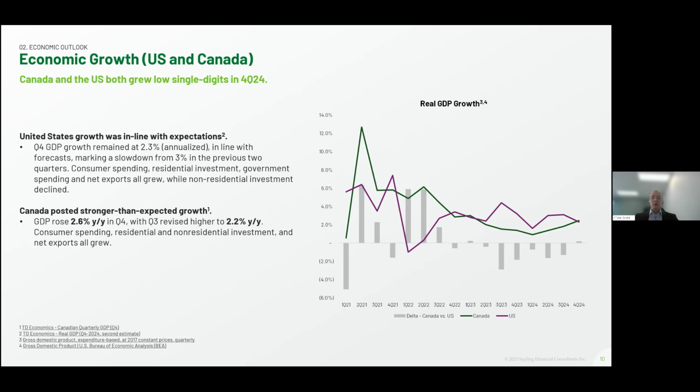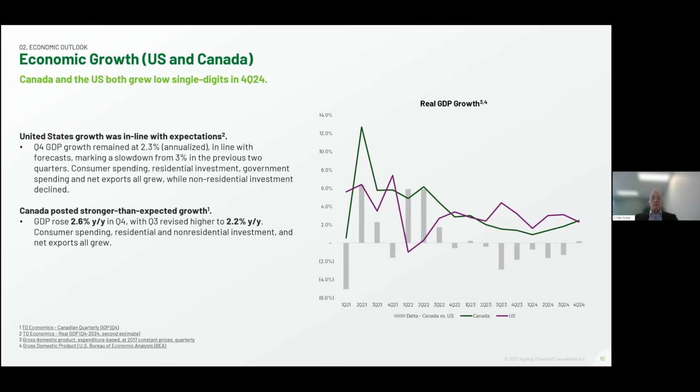Turning to Canada, Q4 GDP surprised to the upside, rising to 2.6% year over year. Q3 growth was also revised higher to around 2.2%. A driver of this was household spending, which rose 1.4%, the strongest growth since Q2 2022, with higher spending on new trucks, vans, and SUVs leading the rise. Residential construction also grew around 4%, the largest quarterly rise since Q1 2021, supported by strong resale activity and new construction. Investment in non-residential structures also impressed, up around 0.7%, and investment in machinery and equipment was up 4.2% due to spending on industrial machinery.